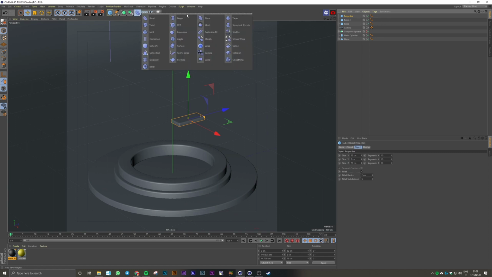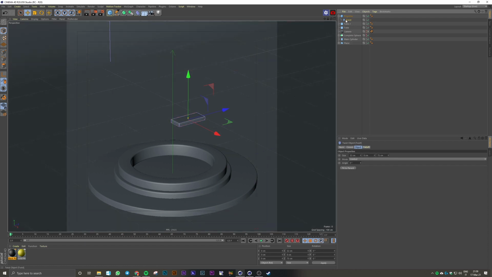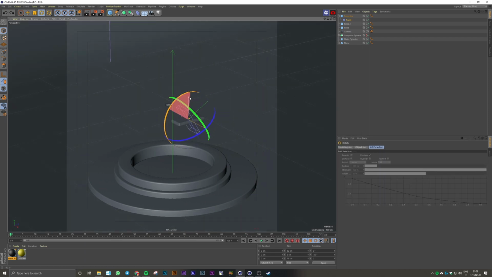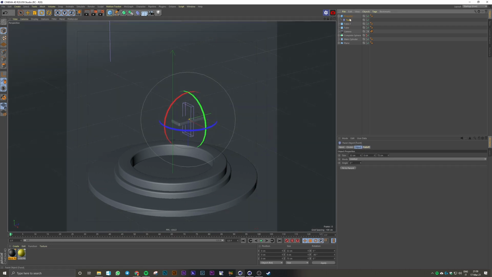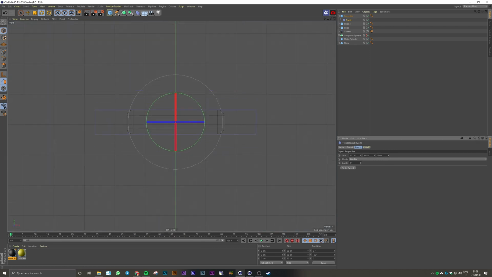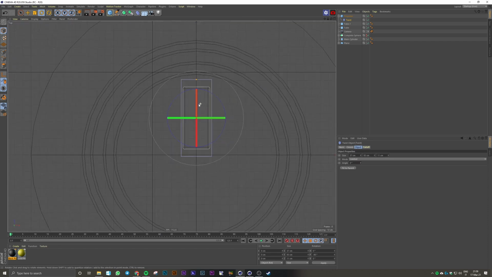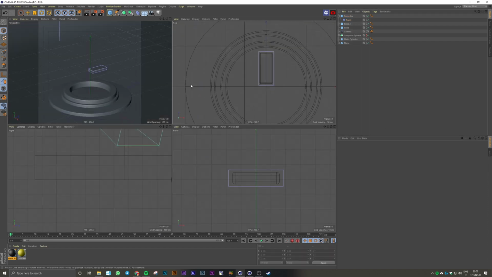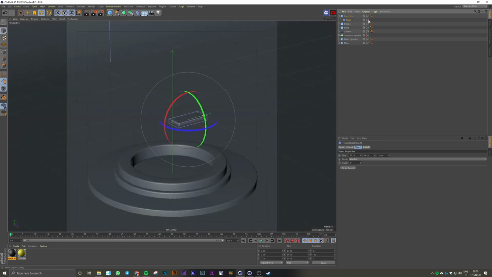go on the deformers and let's add a twist deformer, again holding Alt, so it's applied to an object, and let's increase the strength, the angle. Okay, we need to rotate the twist deformer, and let's change the size accordingly to the one of the cube. Something like that, I think it's okay. Again, help yourself with the other views. And now let's apply the twist deformation, increase the angle, see, something like that.